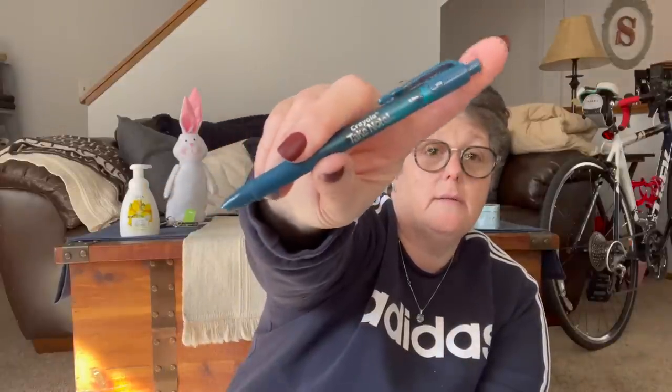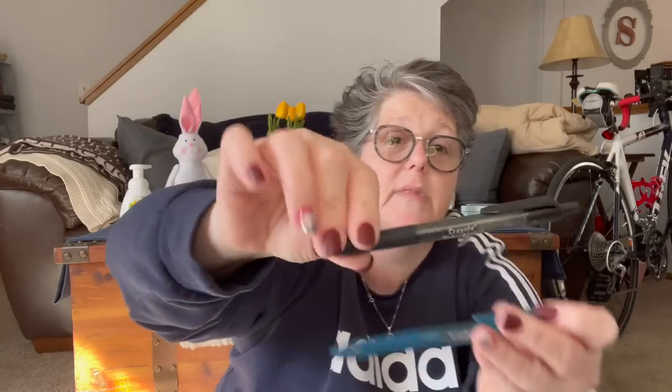This one's for me - I liked this color, it was kind of intriguing. Let's see if it writes in this color. They come with those little sticky balls on the tip. All right, writing on the back of this box - yeah, it does! I love that color. It's exactly this color - like a dark teal. And there's a black one as well. I have the other colors; Sarah got them for me for Christmas, but I hadn't seen these two colors. I grabbed two pens for me because I need pens.